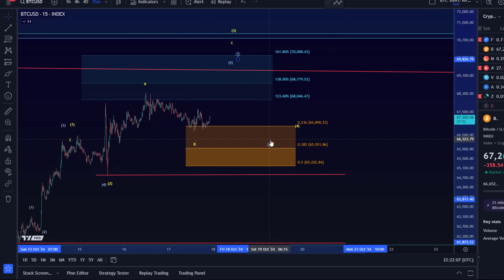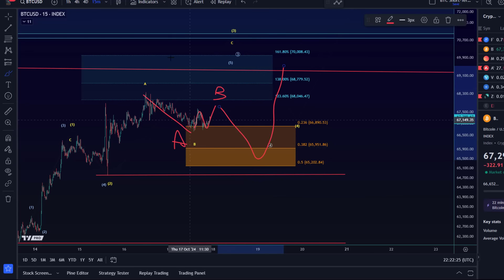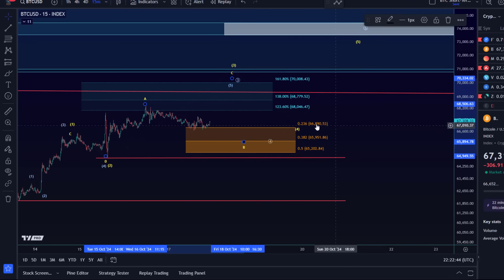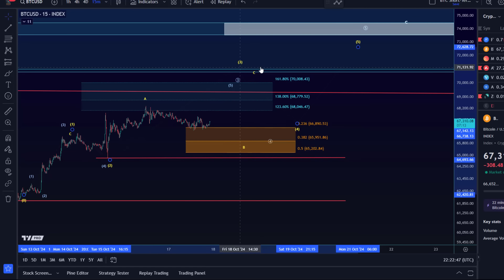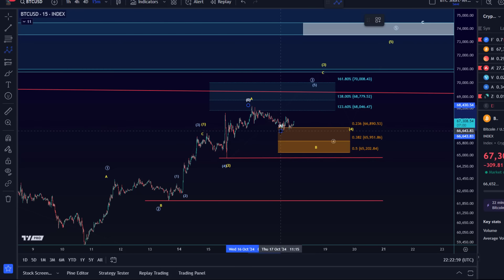If we take a look at the nano structure, it would look best whether this is a wave B or maybe already wave four. In terms of a corrective pullback, this could be the A wave of that pullback, then a small A-B-C in wave B, and then C before we go higher. This would be a very clear three-wave pullback, and as long as we're holding 65,200 the overall trend hasn't changed. We can watch for higher — maybe it's doing that right now. I've completely run out of wave degrees here; I can't really add another layer of subwaves.